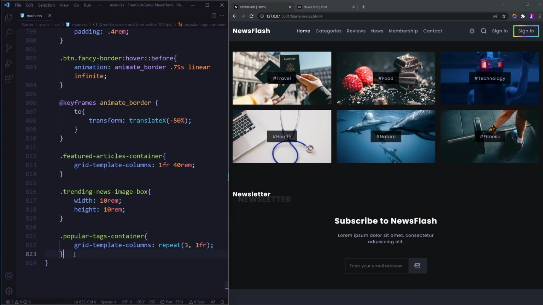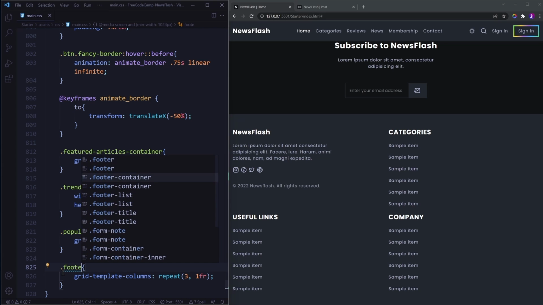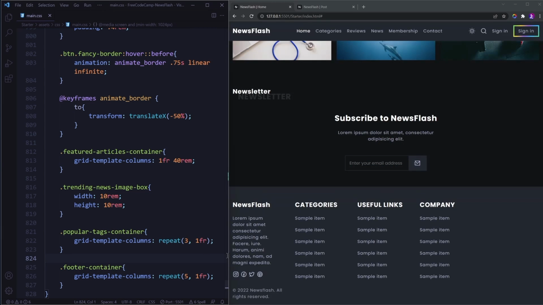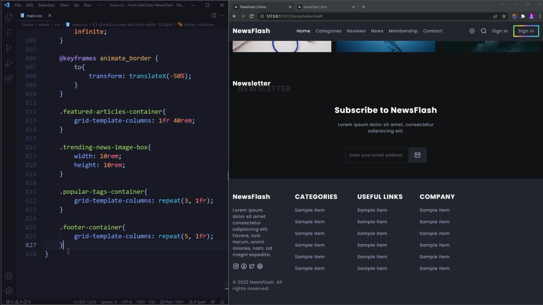So I guess we can just copy this, paste it down below. In this one, we can just change the name to footer container. And this one is going to be repeated 5 times instead. Just like so. Now we have to correct this because obviously it doesn't look right at all.